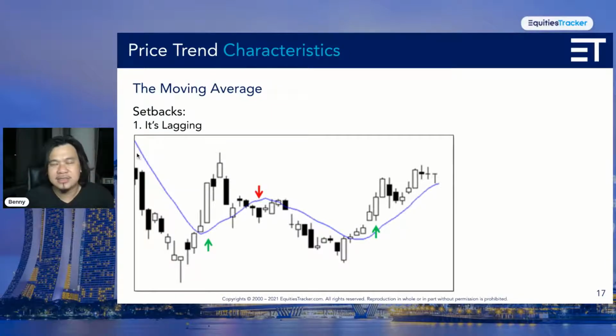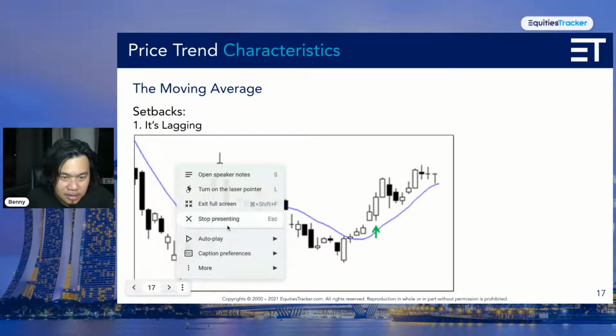Now here, for example, let's say the price is in a downtrend, that means the price is below the moving average. Of course, I will not buy, because it is going down, isn't it? Then I tell myself, you know what? If the price starts to turn upwards, then I'll start buying. So now you notice here on the price, on the left-hand side, the price keeps on going lower, lower, lower, and lower.